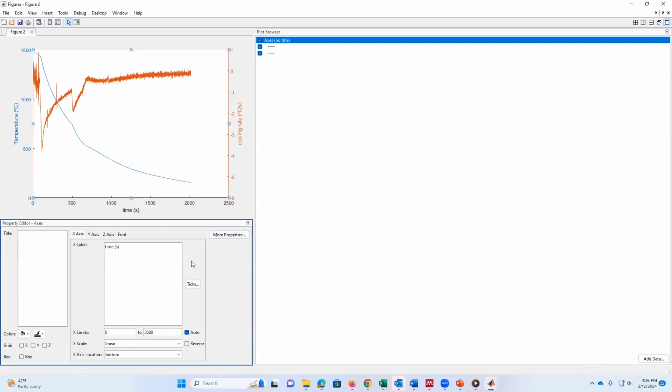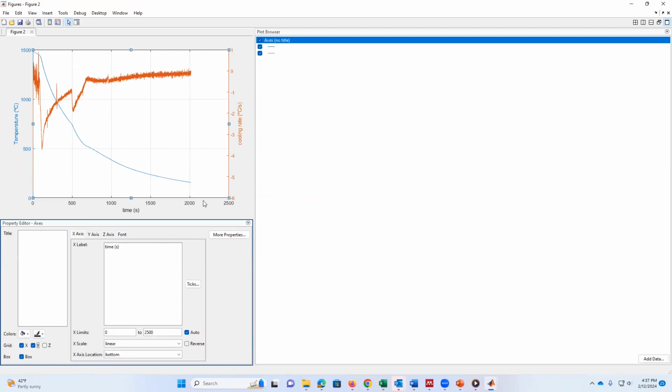Okay, sometimes this plot editor is not popping up. So you just go to View and Plot Editor. Basically, in the plot editor, you can edit the plot a little bit manually. For example, you can take the area and create a box. You can take the X and Y axis lines, but you can also change the axis, right?